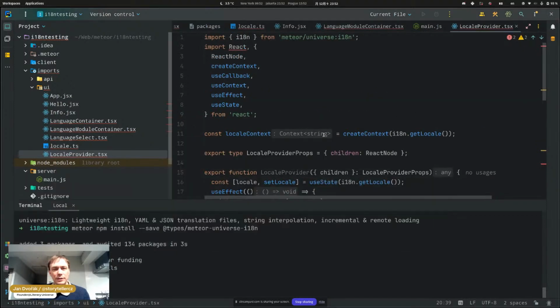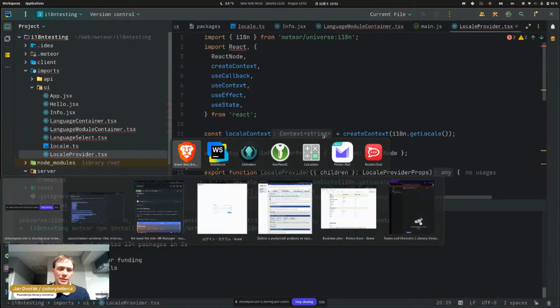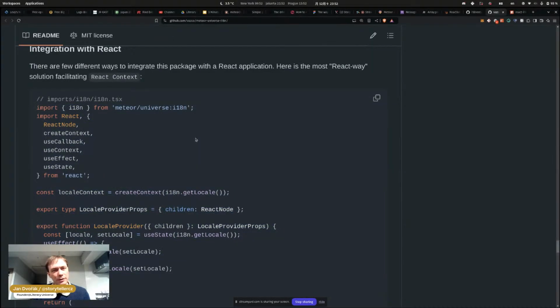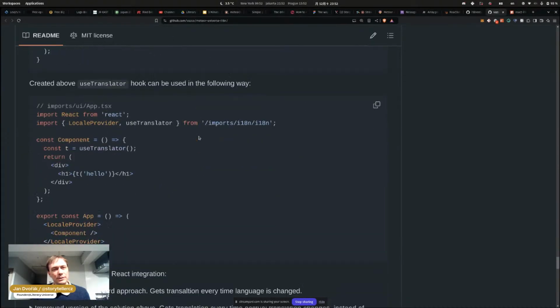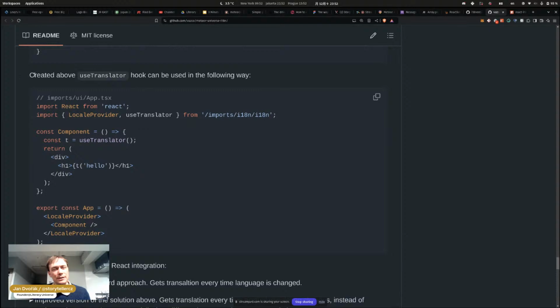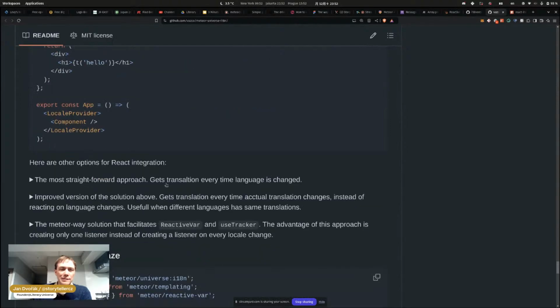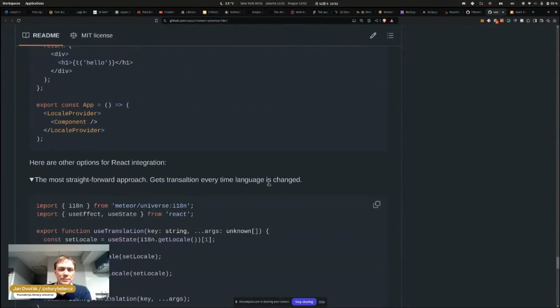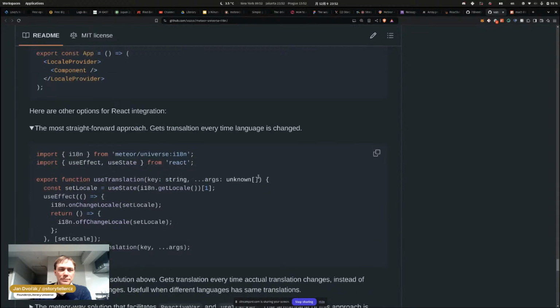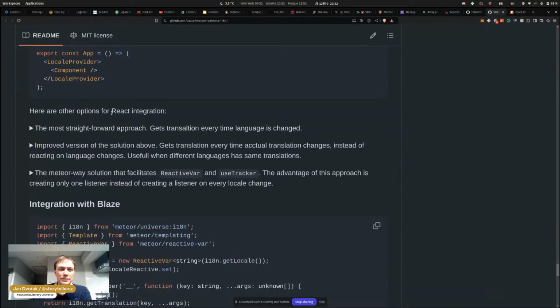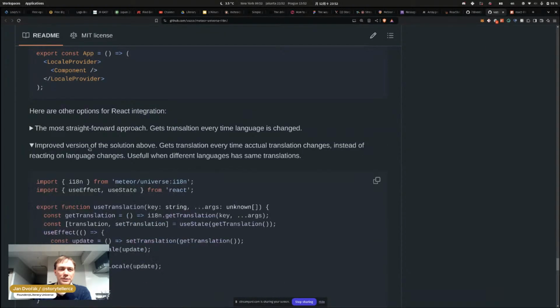So we have the locale provider implemented, and the use translator hook can be used in the following way. So we can then, and other options for React integration.